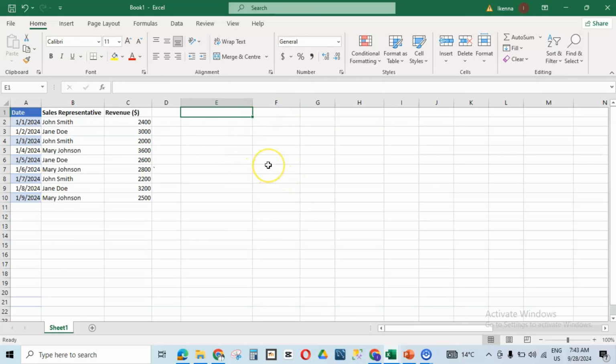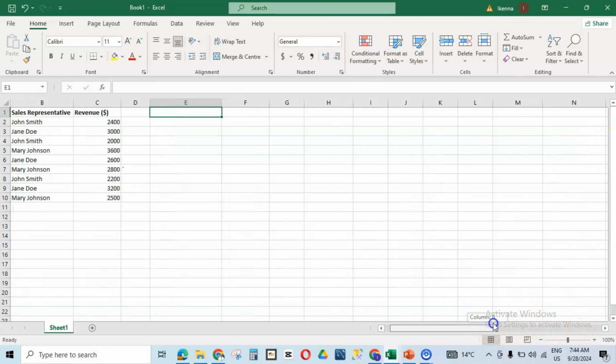Now, how can I do this? I have to highlight the empty area that I want the data to sit on. Like I said, our columns here are 3, so that means our rows should be 1, 2, 3. Then our rows here are 10, that means our columns should be 10: 1, 2, 3, 4, 5, 6, 7, 8, 9, 10.